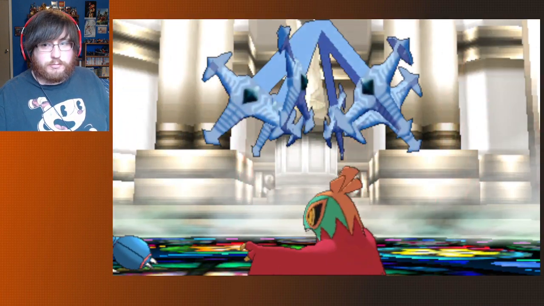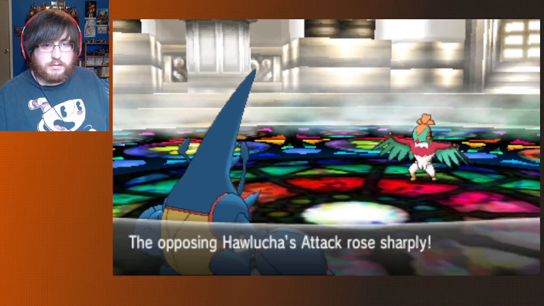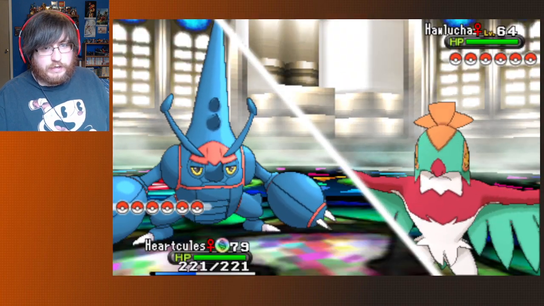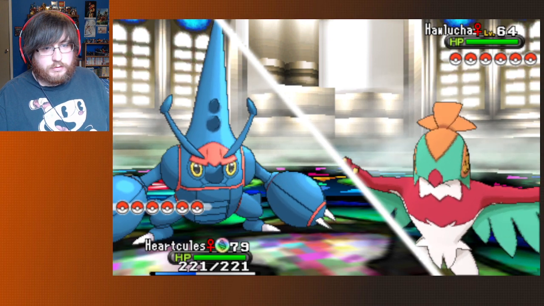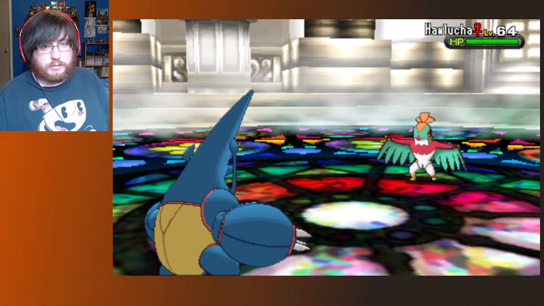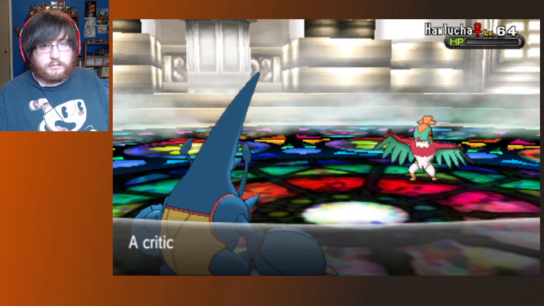Oh no, you went for a Swords Dance. I was scouting you out, but we might just lose. You're fighting flying. We'll just go for Shadow Claw. Go for the crit. There's the crit.